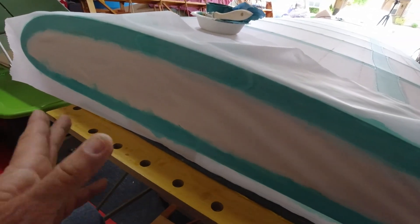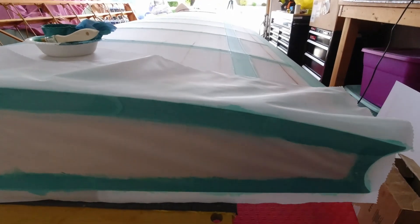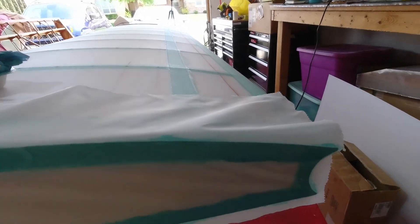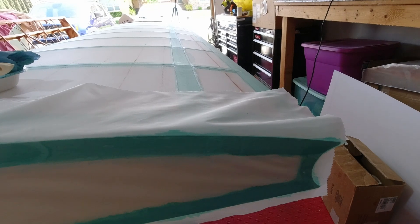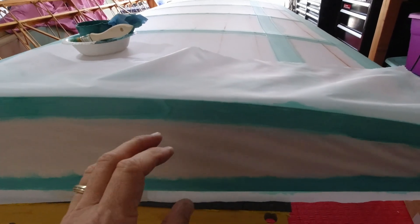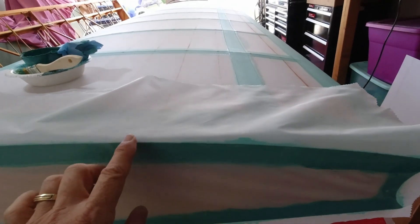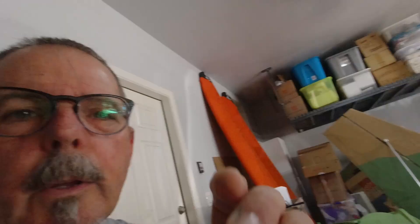Now I'll come along and I think I can trim the top. Before I trim it, I might actually put some more glue on, because I'm going to trim this one flush with the edge using a razor — it's going to get covered with a piece of tape so there's no reason to try and pink it all. I want to make sure where I'm cutting with the razor, because it cuts a lot easier where there's glue, so I'll just come along and make sure I've got a little bit of glue along the edge before I slice it.